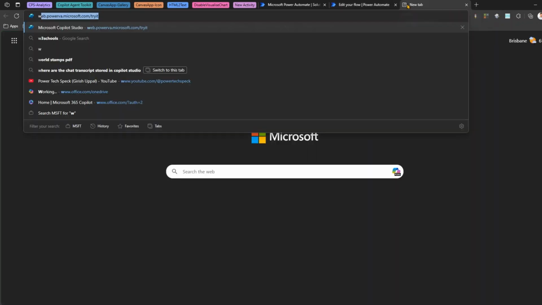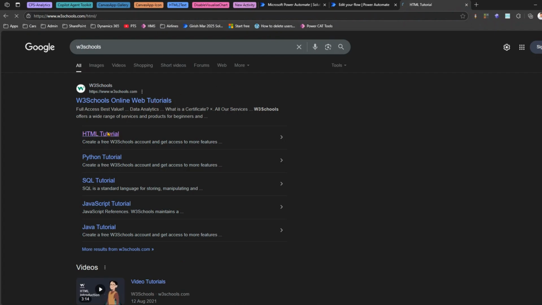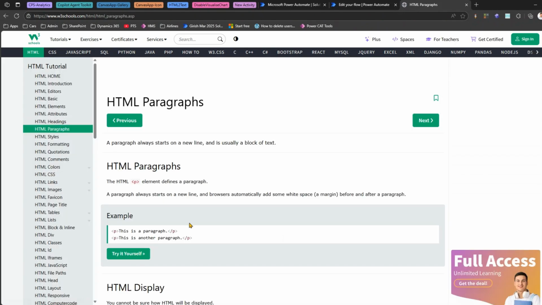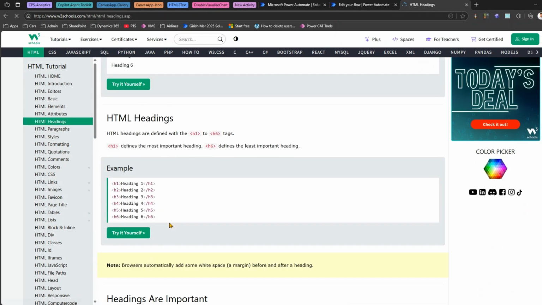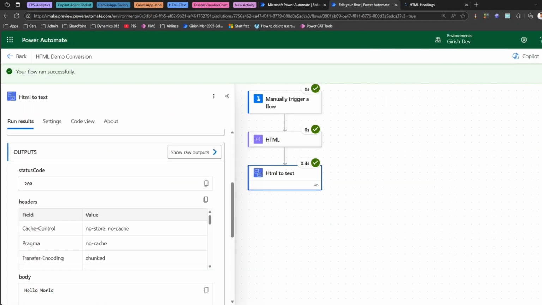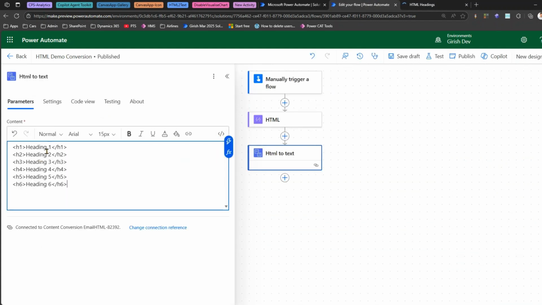So let me go into W3Schools and pick up some HTML content. Let me go into HTML. So this is a paragraph. Let me go into headings. I've got a heading over here, so let me copy the headings. I've got more HTML over here. I'll click on edit, and here, instead of passing the output, I will just put some HTML text over here, right?